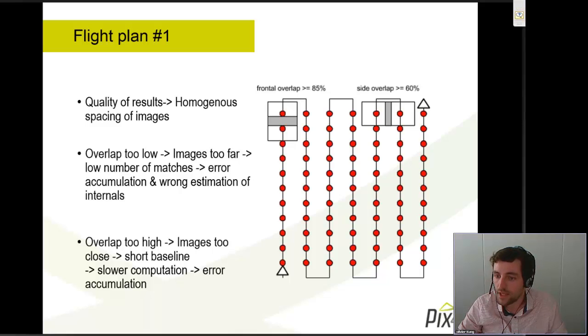However, if you don't do this in an optimal homogeneous spacing, it will also work, but you may get slightly less quality or slower speed or less reliability. So it might happen more often that you have some mistakes when you do the processing. So let's talk about the optimal one, where you try to take the images with as regular a spacing as possible.